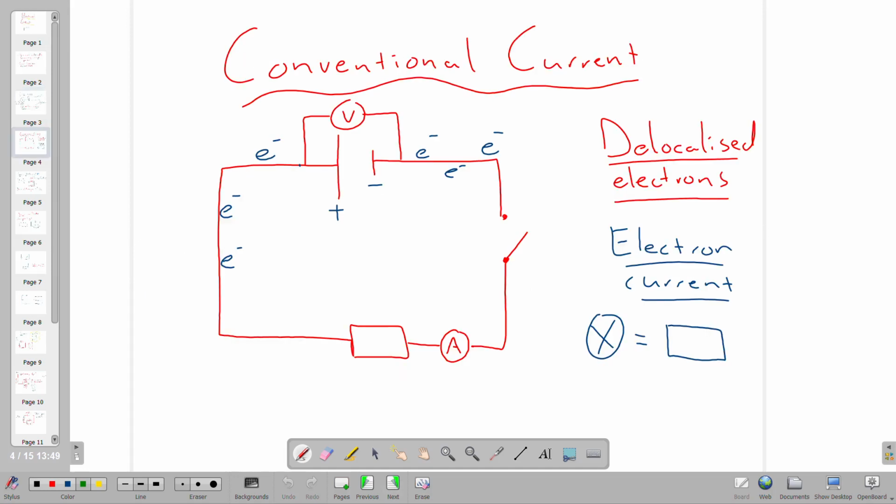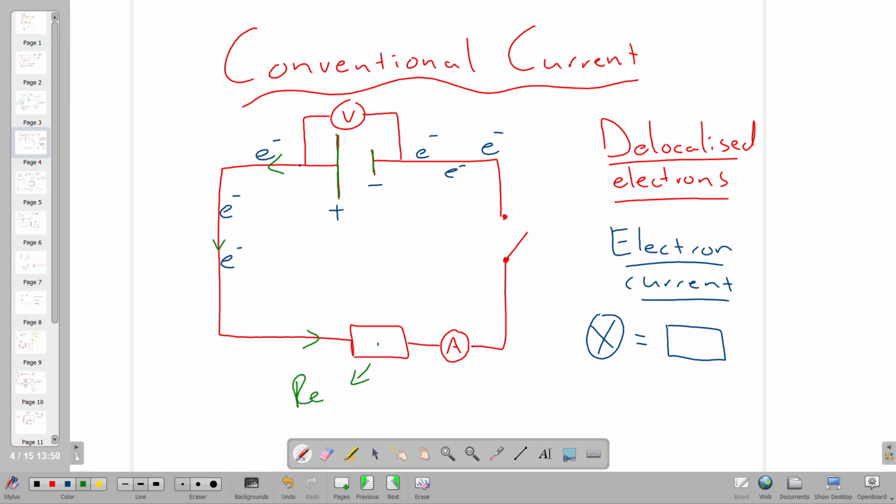Alright, so let's take a look at just a straightforward circuit that we have here, and we're looking at conventional current. I'll mention that just now. So as you know, the longer edge and the shorter edge of a cell indicate whether it's positive or negative. Longer line means it's positive, and with conventional current, we assume that the current flows from positive to negative.